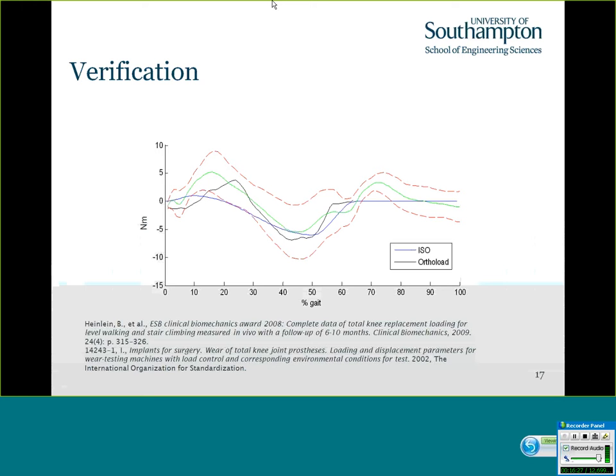And if we look at other forces within the knee, this is IE torque. Our healthy data is in the green, the standard deviation in the red dots. The ISO standard is in the blue, and the OrthoLoad is in the black. And again, we see very similar magnitudes of IE torque rotation at the knee compared to the current literature base. So again, sort of verifying the outputs that we've found.